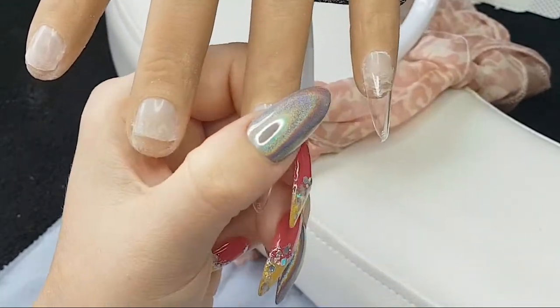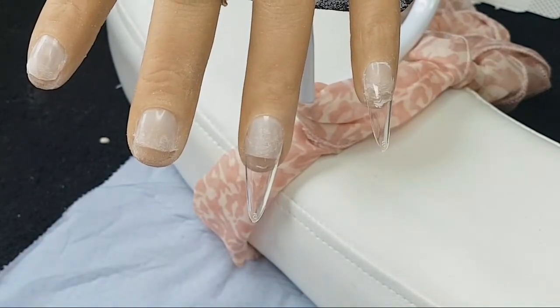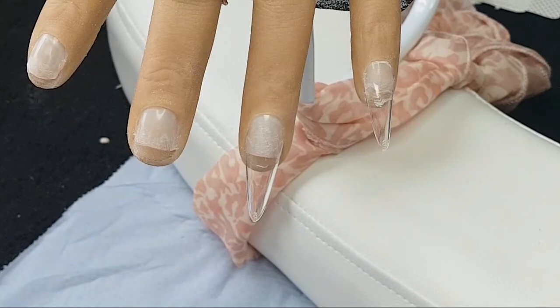Now you can blend them if they need blending, but I'm going to grab my, what acrylic have I got in here? This is my nail acrylic. I'm going to use my glitter bells if I can find it. I don't know what I've done with it though. Oh, I'm not prepared, am I? Okay, let's just use Cameo by Nail.